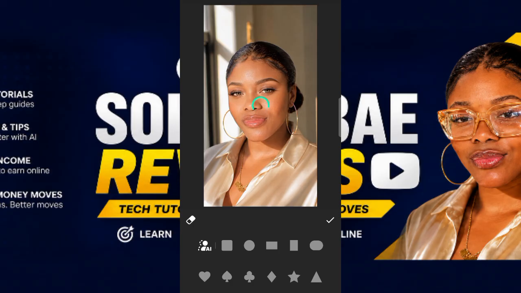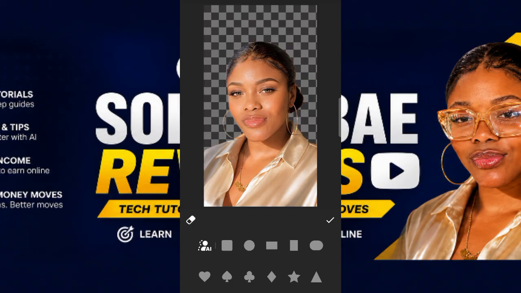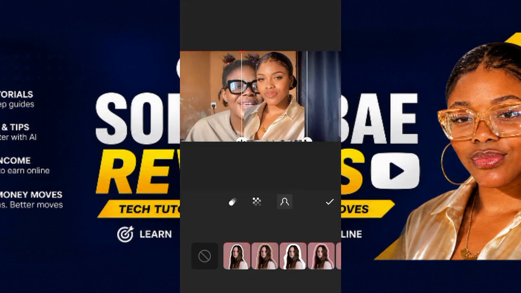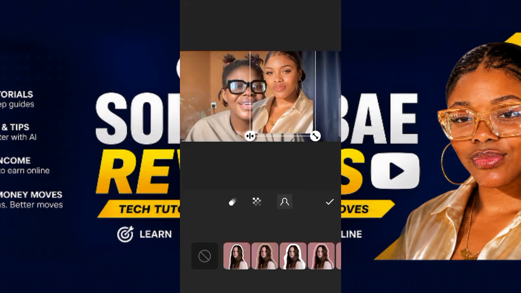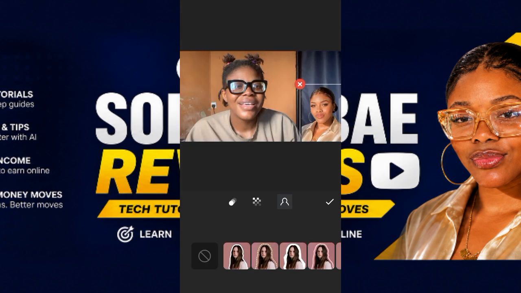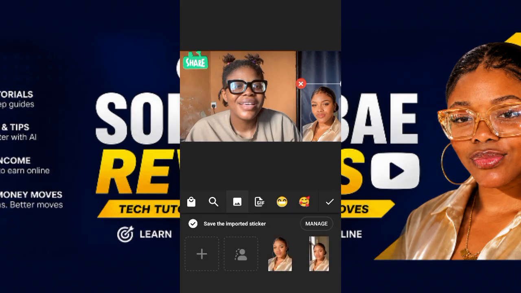It's loading. Can you see it has cut it out and removed the background originally? Now let's use this one because that is much more preferable. Can you see? Oh, this is so beautiful. Guys, can't you see? This is amazing, right? So that's that. And then, as you can see now, anytime you want to use this, once you come here, the previous one that you have imported will still be there in case you want to.